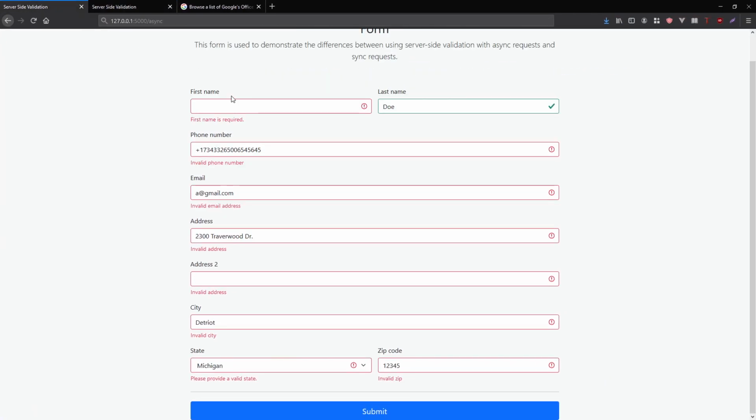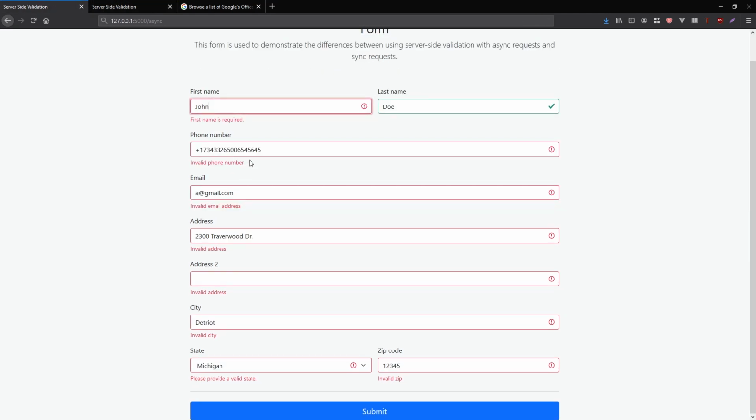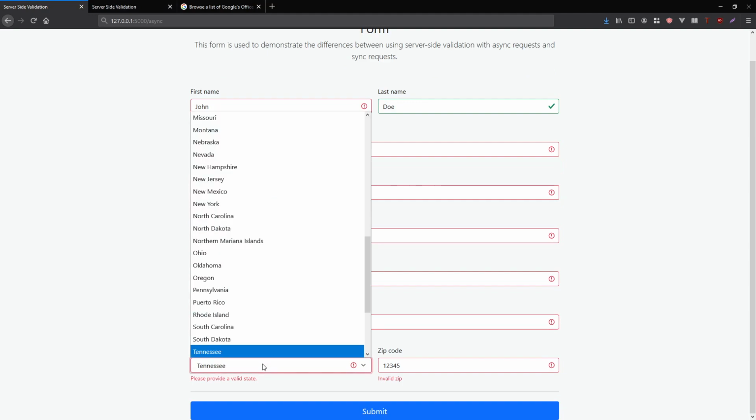So if I go over to my sync example and I use the same information, right? So I have this address or that phone number. This email address will be the same. So prettyprinted@gmail.com. And then the address will be 500 West 2nd Street, Suite 2900, Austin, Texas.